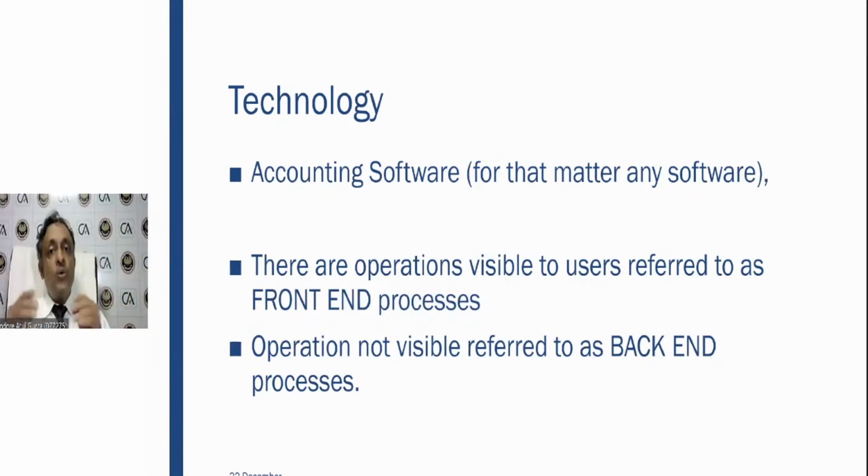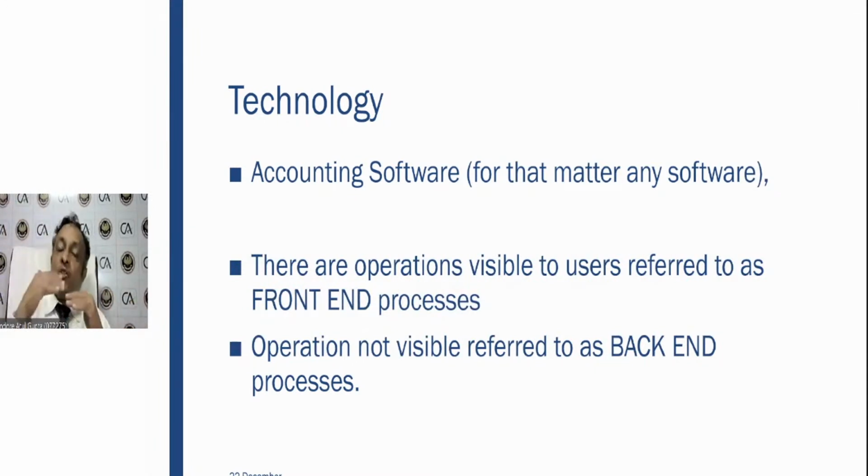Now, when you go to your bank and give the check at the counter, that person is the front end for you. That person gives it to another person sitting behind to process it. In small cities and big cities also, checks are image processed. They generate an image of the check. There are scanners available, so the check is scanned. That image of the check is sent to the clearing house.